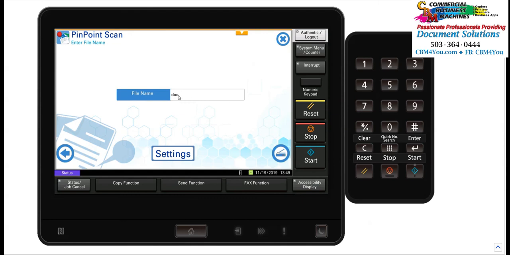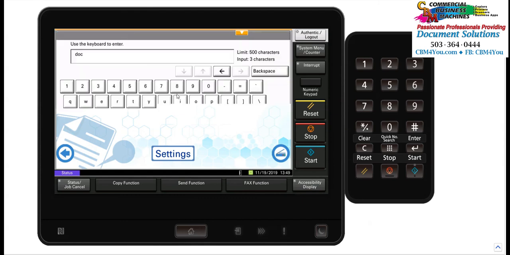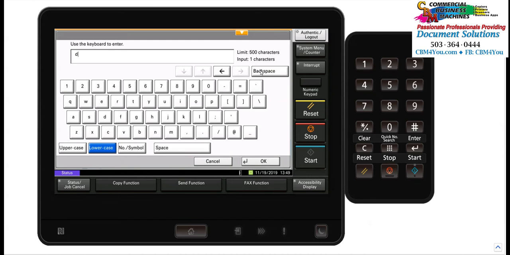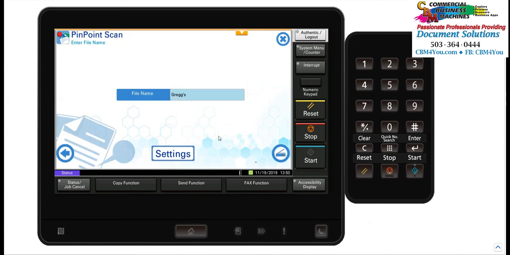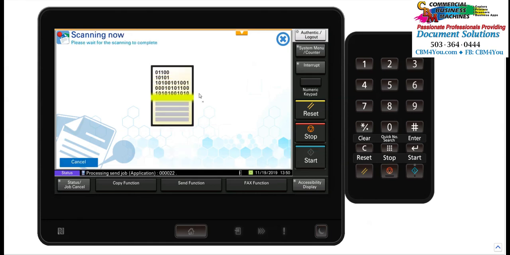We've told it where to go, and now the next thing we're going to tell it is, what is the file name? Now the key here is, again, that we want to handle the document one time. So again, we would be using the keyboard at the machine, an actual physical keyboard that makes it way easier to type the name. We're just using the touch screen keyboard here. So I've named the file. So now that the file has a specific name, it has a location it's going that's specific to it. That's all I've done. I've named it and told it where to go. We click the scan button, and it makes the connection and starts to scan.